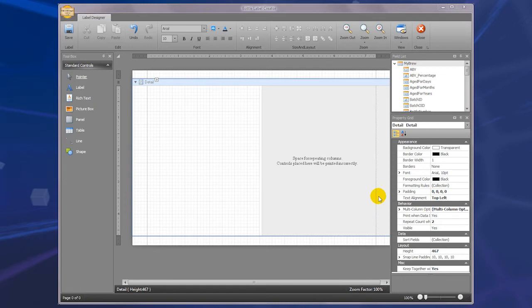The label that we're working with at the moment is designed to print out 4 times onto an A4 sheet of paper. What we have here is a representation of that A4 piece of paper. At the top we have the top margin. On the left, the left margin. On the right, the right margin. At the bottom, the bottom margin. Through the centre we have a small area which divides the left and the right labels.